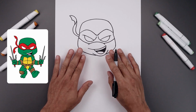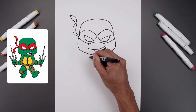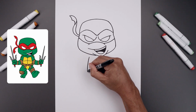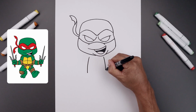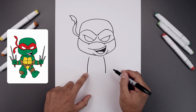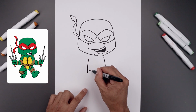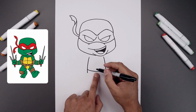Now that we completed the head, let's move down and draw on the side of the body. We start over on the left side, just underneath the head, curve the body going out, and then down towards the hip, go over towards the right, and do the same thing. From the hip, let's step up and add a curve for the top of the belt, coming down and then up. Now let's add the knot in the center.